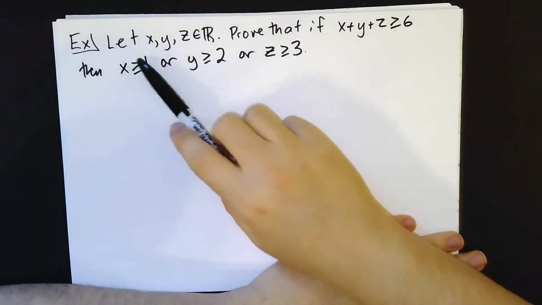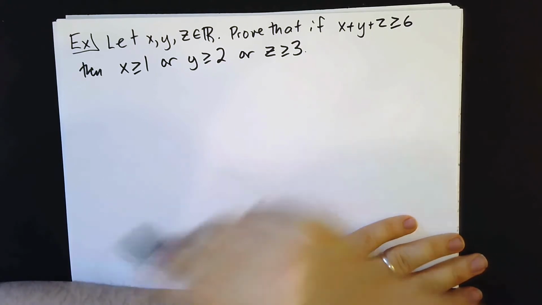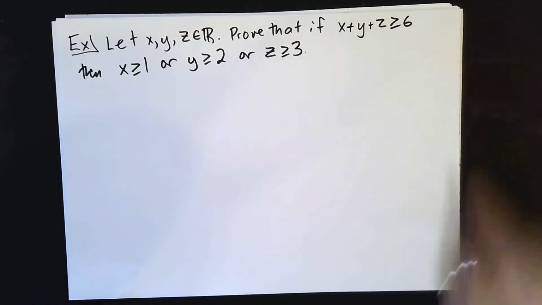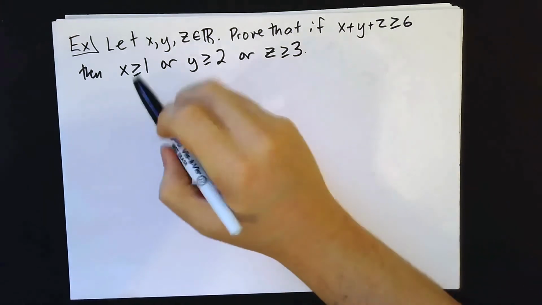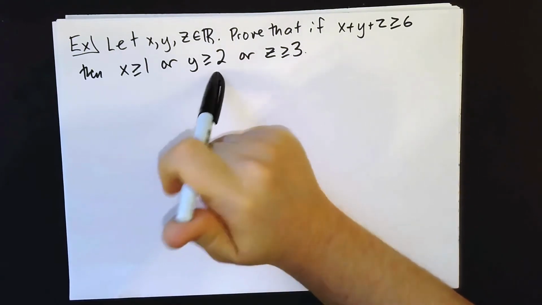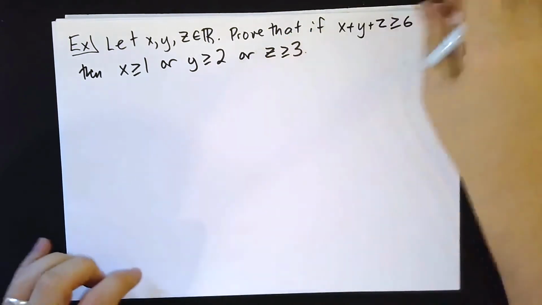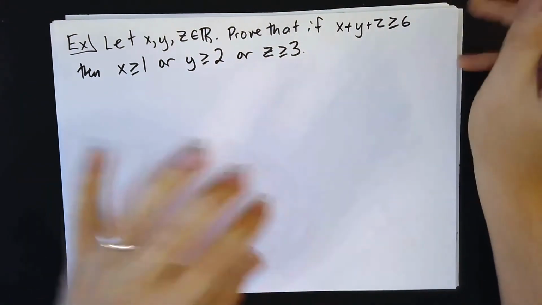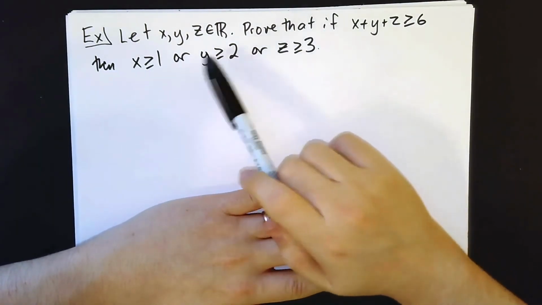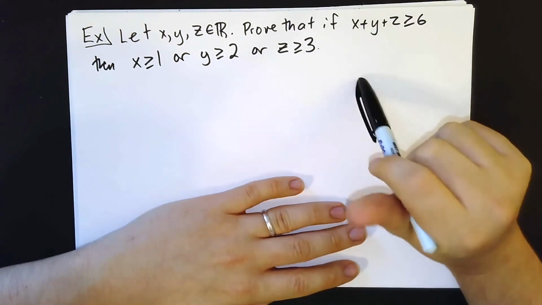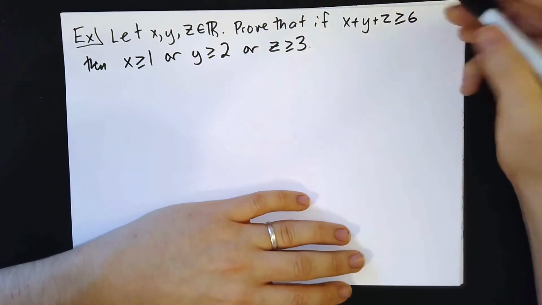Okay, let's write down 3 real numbers. And let's prove that if it happens that the sum of those real numbers is greater than or equal to 6, then one of these 3 things must be true. The first number is at least 1, the second number is at least 2, or the third number is at least 3. Again, you might be tempted to squint at this and be like, well, if the biggest this could be was like 0.9 and 1.9 and whatever, and try to reason this out by guessing and checking, that's not really going to lead to a proof.